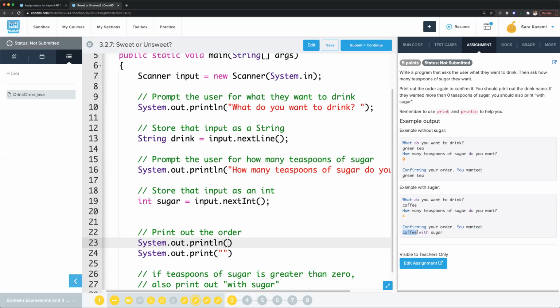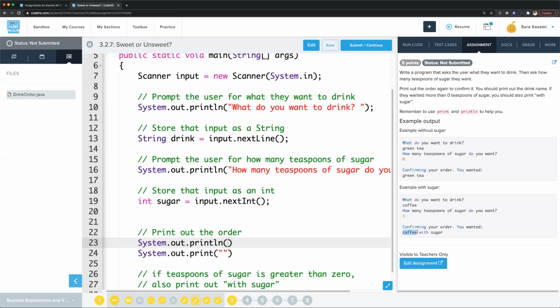So let's do that. So confirming your order, you wanted, and then in this print statement, I'm going to just print out the drink name. So I just need to put the variable name in there, no quotation marks, okay?